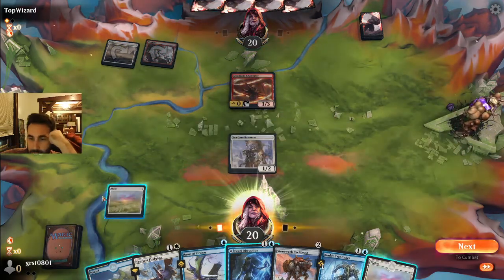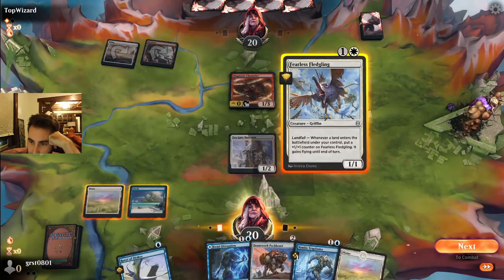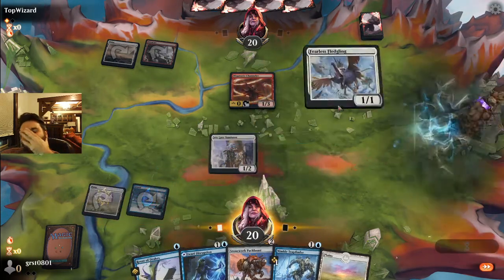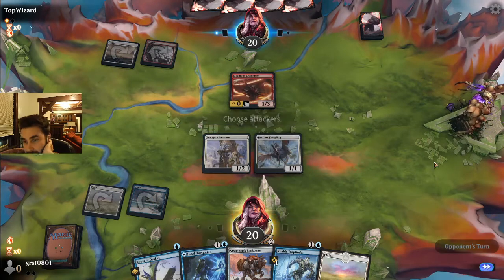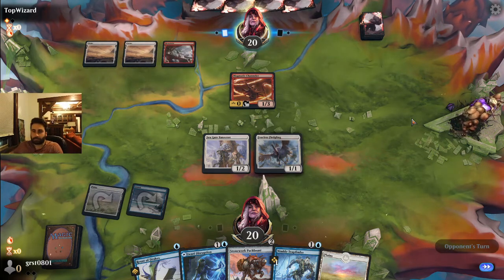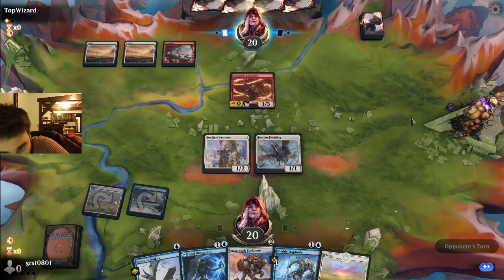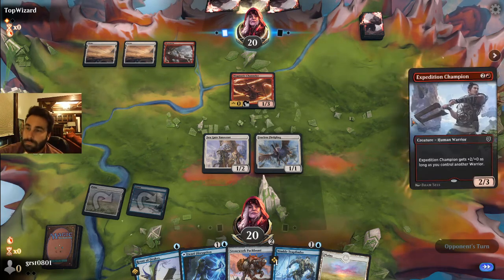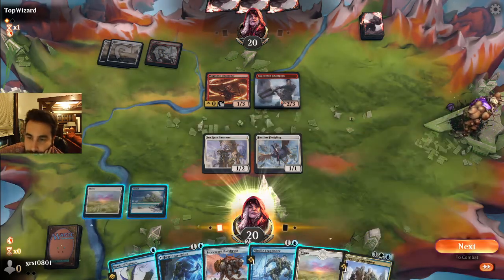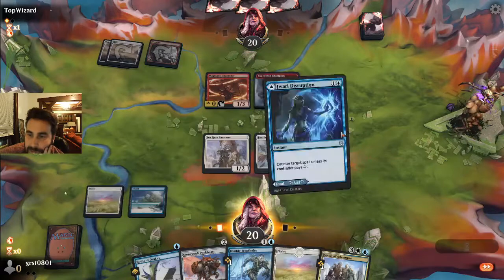Another rare? Okay. Cool. They just have all rares. That's sick. I wish I had all rares. So apparently their deck is just all rares. Nice. Must be nice. Yep. Need that fourth land.